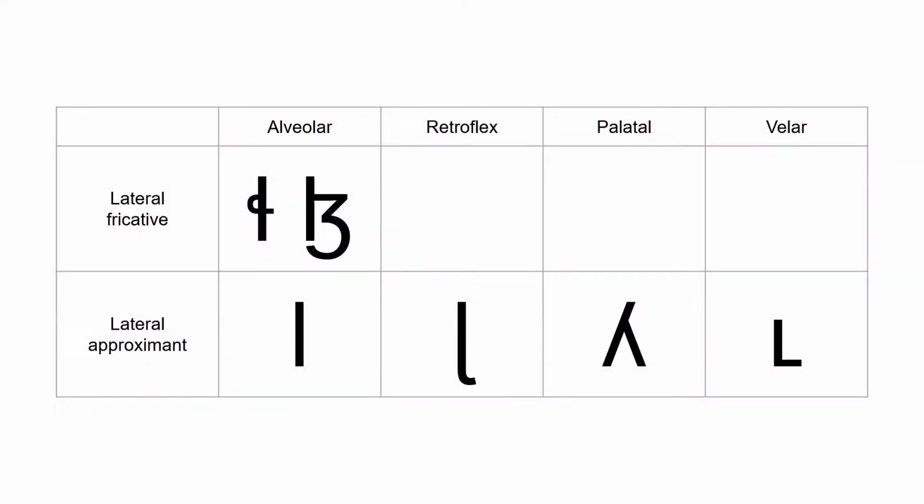And then we have our laterals, two actual classes, two rows for laterals in the IPA. We have the lateral approximants that we're familiar with, like the L sound, the alveolar lateral approximant from English, as well as some other places of articulation for laterals, for approximants. And then the alveolar lateral fricatives, which we get in some languages, one or both of these. And there isn't a lot of new stuff you have to learn about that.